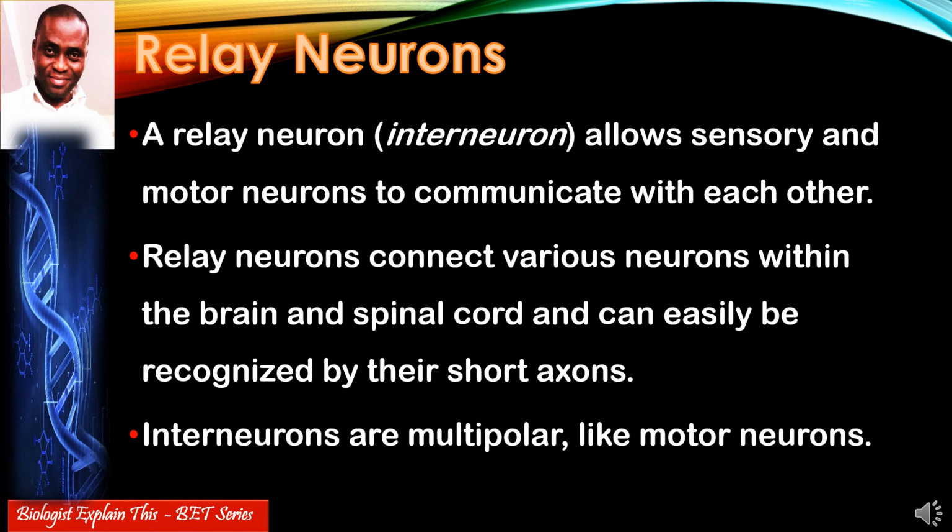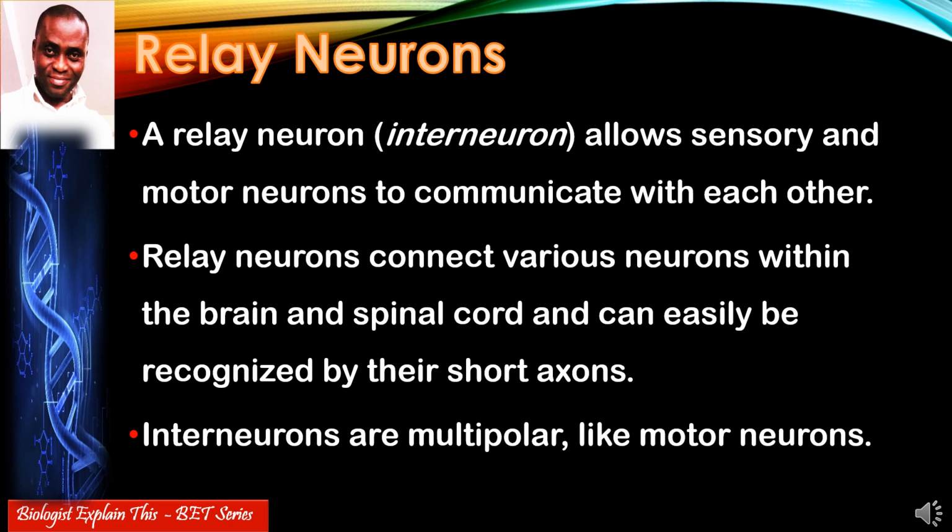If the sensory neuron is doing its own thing, how does the motor neuron know what to do? Now, not every stimulus needs the three neurons working together. There are simple reflexes and there are complex reflexes. Reflexes like the knee jerk don't need the relay neuron to mediate. And then you've got complex reflexes, like stepping on a sharp object or touching a hot object, and things like that.